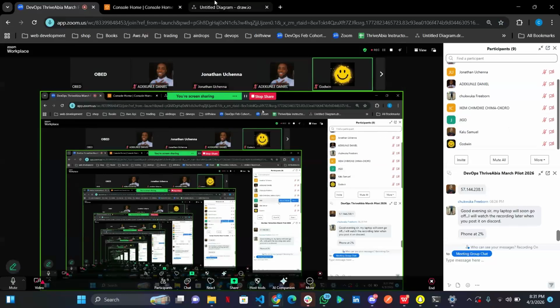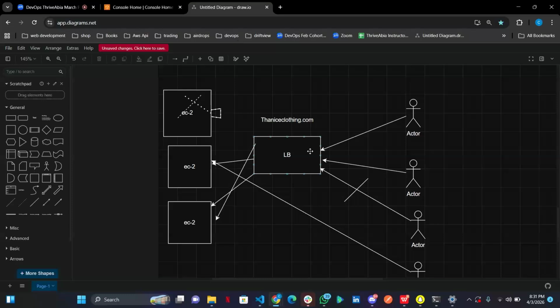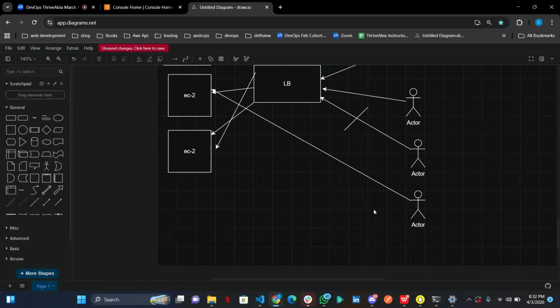Okay, so I gave an instance of the load balancer staying at the forefront to receive and reroute traffic to web servers. I gave instances of people trying to access a website called tunnelscrutin.com. Depending on the web server, user 1 tries to access it and the load balancer routes the person to web server 1, user 2 to web server 2, user 3 to web server 3. Now, user 4 tries to access the website, and at the moment, web server 1 is free.